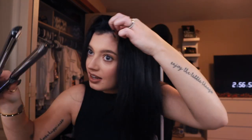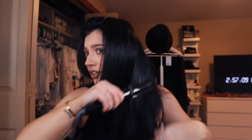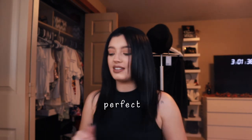I'm straightening my hair now, trying to think in my head some outfits that I can put together. You know, I have a skirt and I kind of want to try to do like a skirt moment with like a band tee or something. Maybe like my Vans. I don't know. I have Pinterest pulled up here. Pinterest is like my go-to when doing things like this. Okay, amazing, perfect. Let's do this.